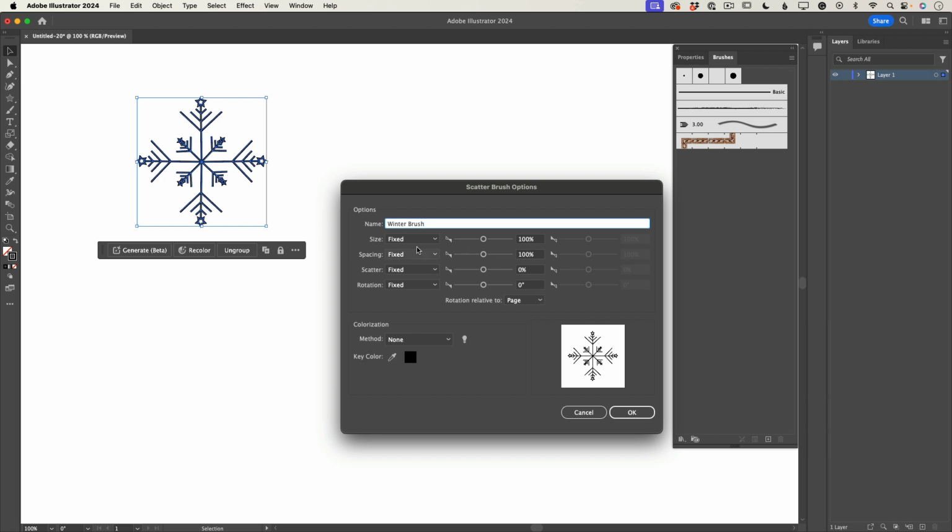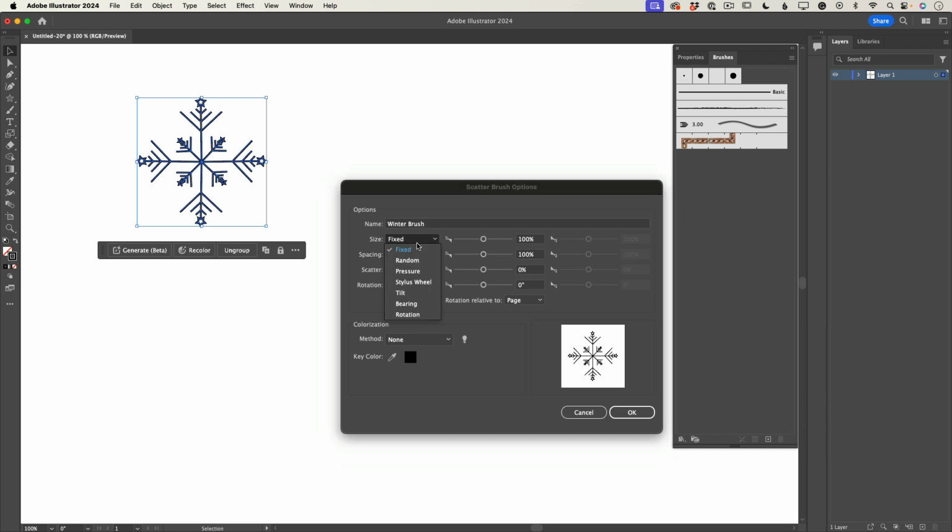You can adjust the settings of your brush right away. What I will do, I will switch size to random, spacing to random, scatter to random, rotation to random. Also, I will specify rotation relative to the path, and I will specify colorization method to tint, because we obviously would like to change the color of our brush later on.